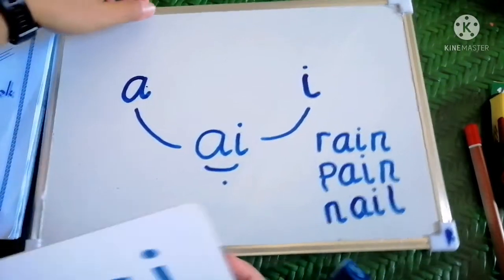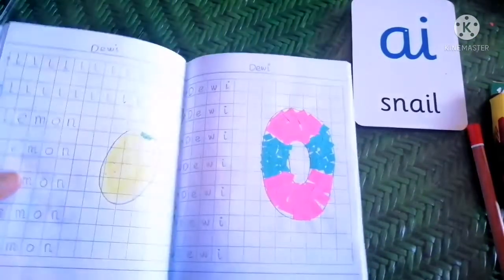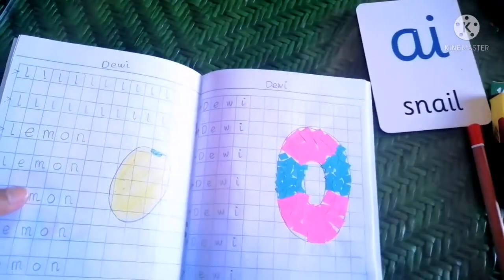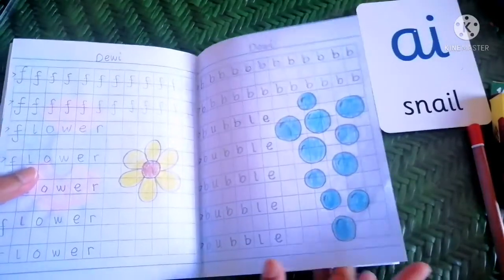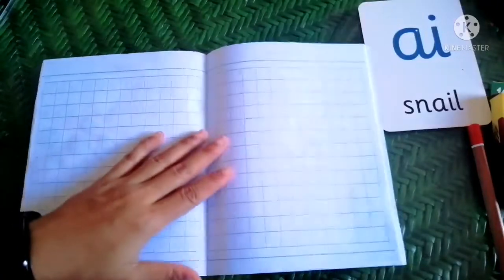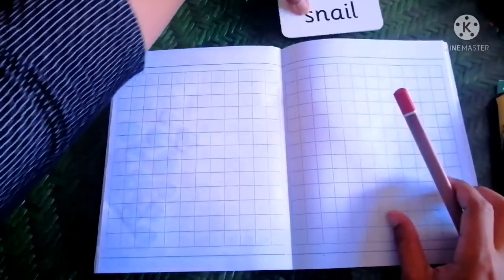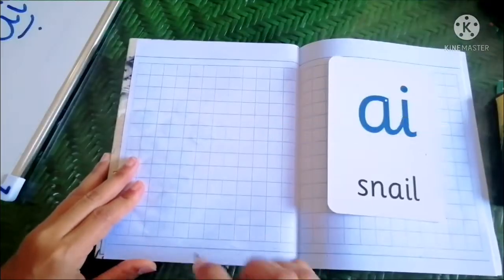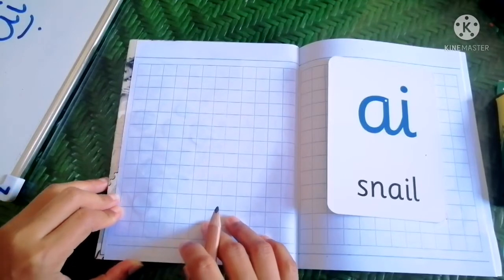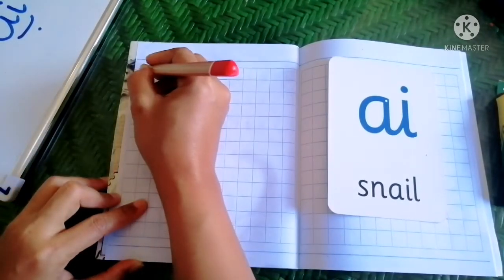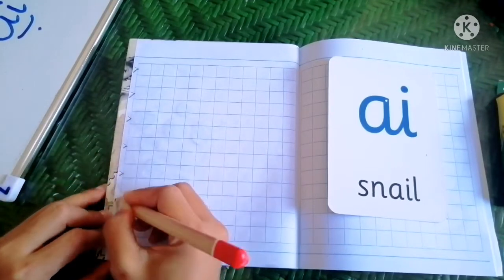So, Teacher Dewi wants you to get your book, okay? Get your book. Just go to the next page. We're going to write A is for rain. This one, remember? Bubble last week. So, just go to the next page, yeah? And then, we're going to write A. Okay? Just as usual, just let mommy help you or daddy help you to draw an arrow and write one sample for you. Okay? Arrow, space, till the end of the box.